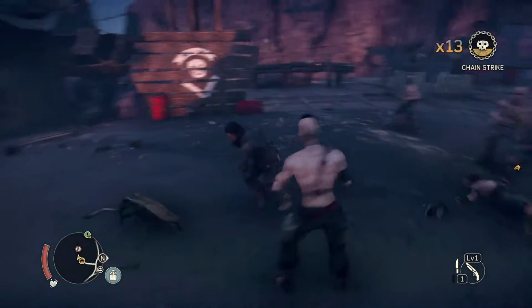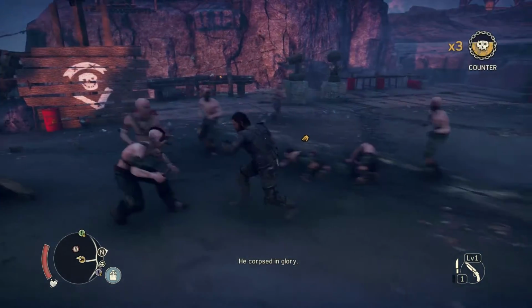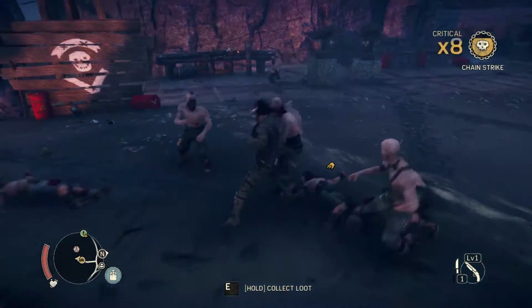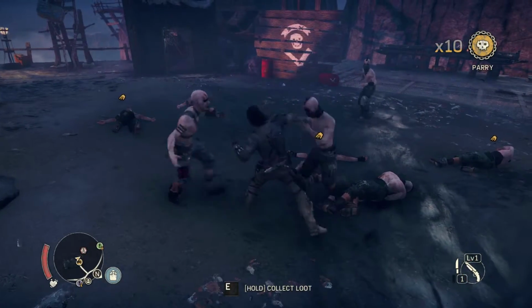Tip 3. Sometimes you can shoot the war crier from outside the base with your sniper's rifle. Tip 4. If you're a completionist, don't use all your shotgun ammo because some of the insignias can't be reached with a melee weapon, so you have to shoot them.